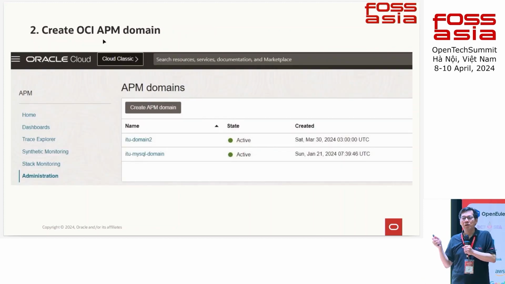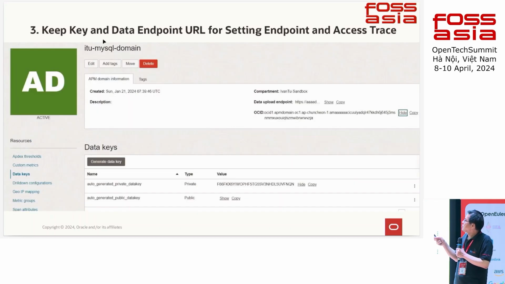And if you want to hook MySQL with a telemetry service, you need a telemetry service. This example comes from OCI, Oracle Cloud Infrastructure, APM, which we call Application Performance Monitor service on the cloud. What you need to do is first create a domain on the console of the APM service. Then you need to find two things.